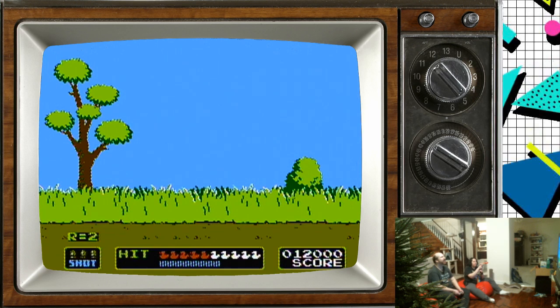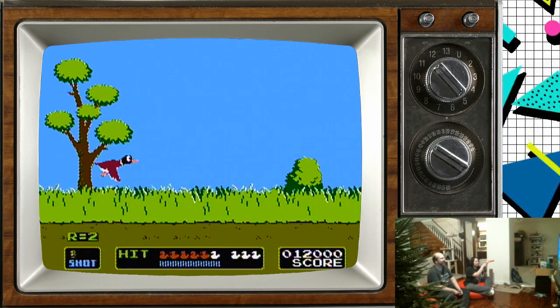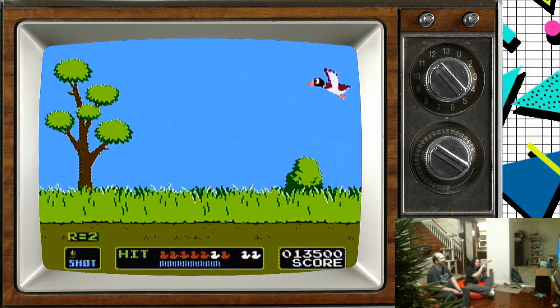Yeah, there's really only one way to truly play Duck Hunt, and that is on a CRT TV with the original Nintendo. Oh, yeah. Emulation don't do it. Modern TVs can't do it. The Wii Virtual Console version just isn't the same because you're not lining up a sight. Yeah, you got to get that between those. I know. Oh.